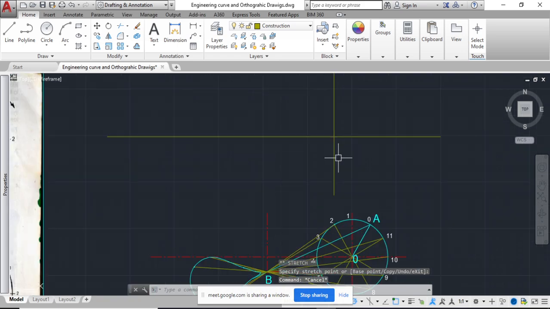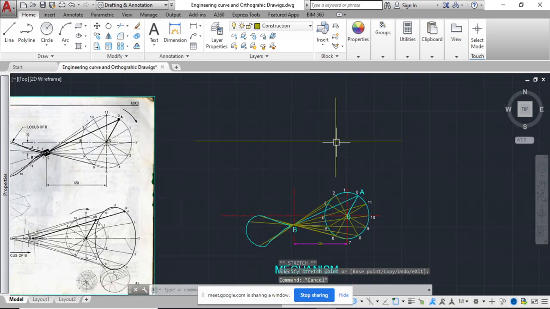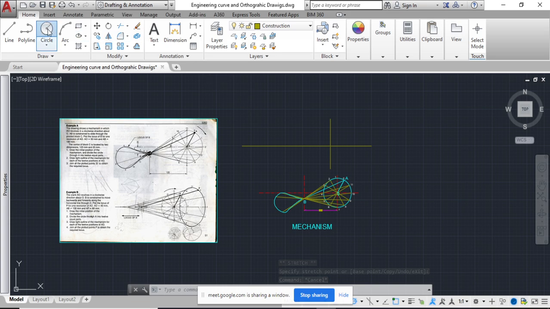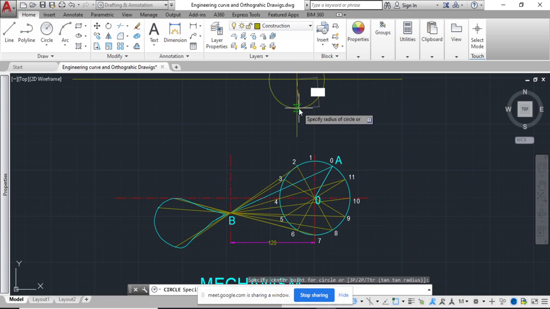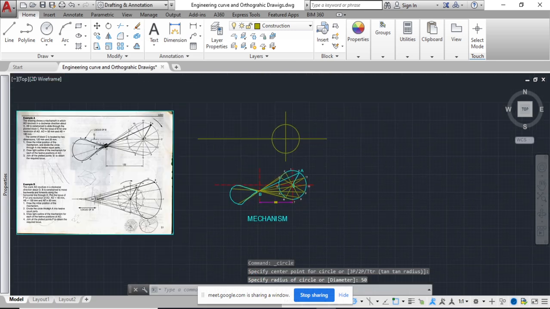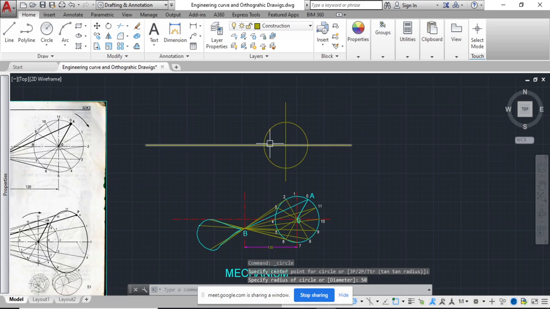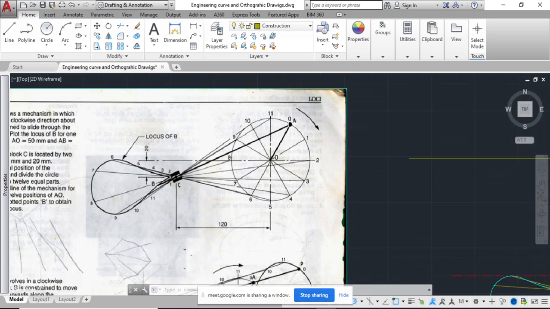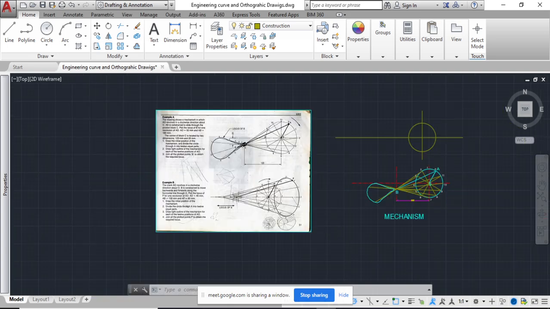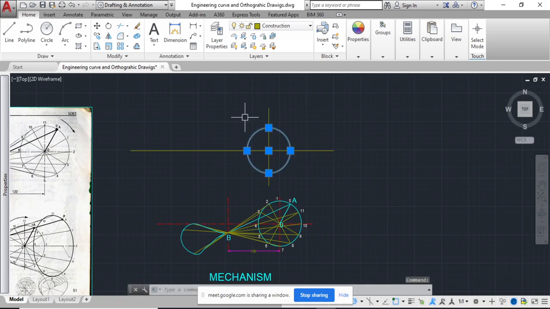Alright, so draw with your circle. Boom. So now you want to draw the circle, which is 50. That is the circle. Now you want to divide the circle into 12 because otherwise you wouldn't know where A is, right? If you don't have this here, you don't know where A is. So you need to divide the circle into 12.